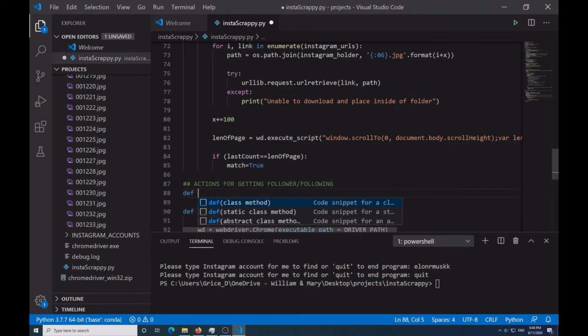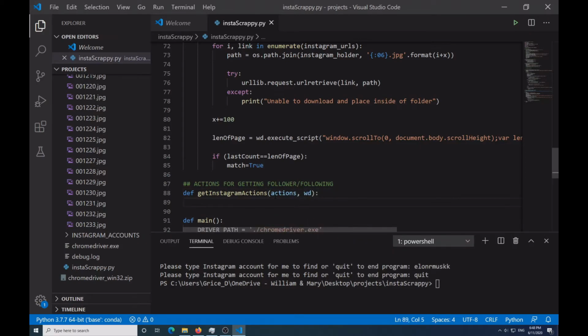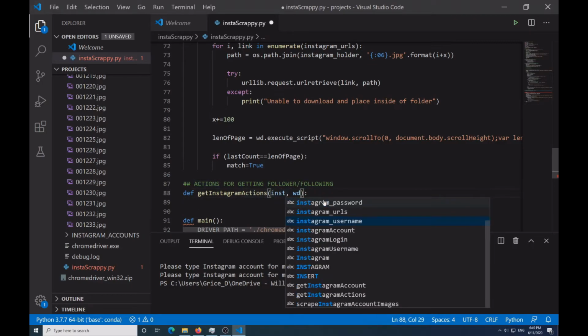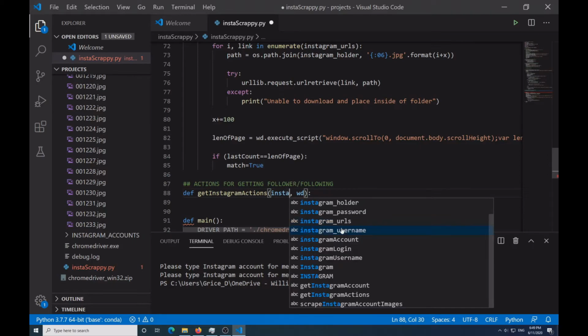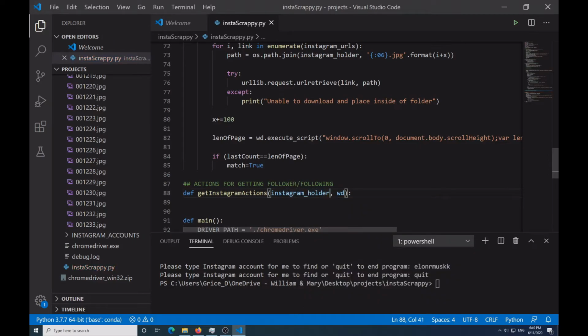I'm going to call this define, and in this I'm going to say Instagram actions, get Instagram actions, and in here I'm going to pass actions and WD because I need the WebDriver, and I'm also going to pass in the, forgive me, not actions, it's going to be Instagram holder. Instagram underscore holder, because I'm going to pass in the Instagram username, and I'm going to pass in the WebDriver.